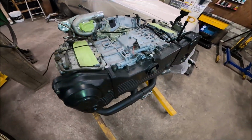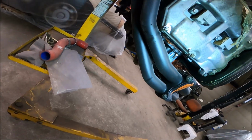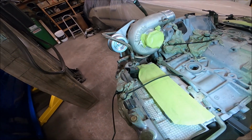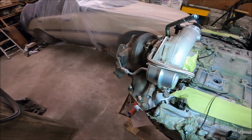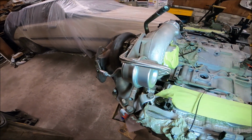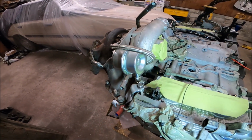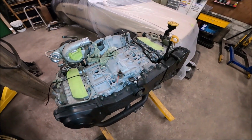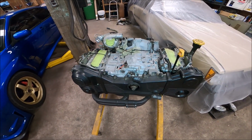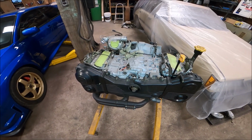I have gone with equal length twin scroll. So we are using the factory STI VF37. We've put on a 22 PSI aftermarket wastegate, so that will kick up the boost quite a bit. I still have a little bit of assembly left to do on the engine. It's been sitting on this stand for quite a while, waiting for me to get to this project.